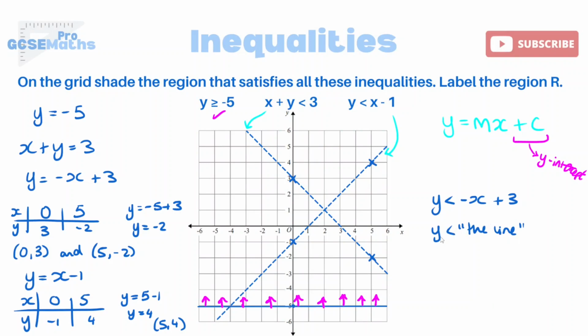So what we're saying is vertically, if y is less than the line, we want below the line. So we want below this line, which is why it's important to remember which line is which. So we want everything below that line. Anything above this line, eliminated, okay? So we've got that, and now the last one, we don't need to rearrange that. So y is less than x minus 1, so again, change that for the line. Same thing, y is less than the line. It is below this line here, isn't it? So now we're talking about anything below this line.